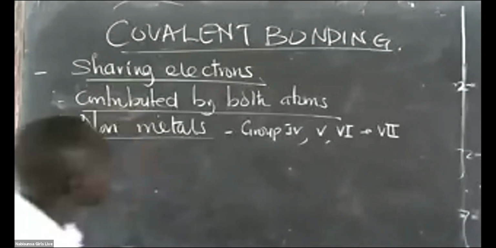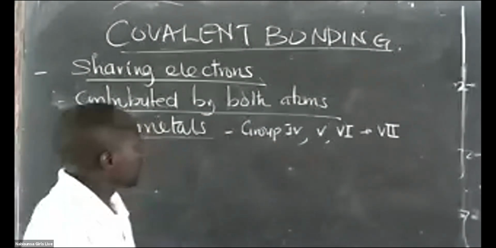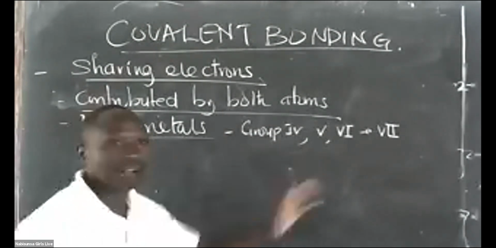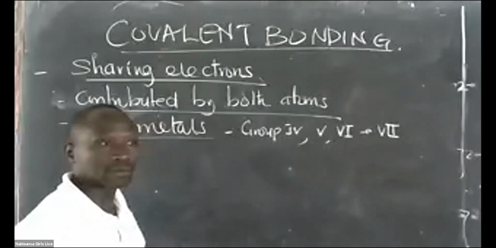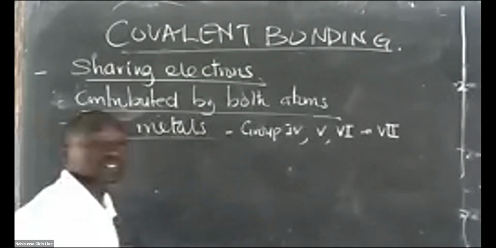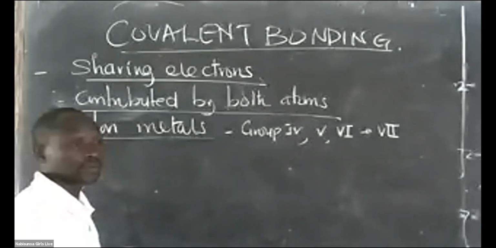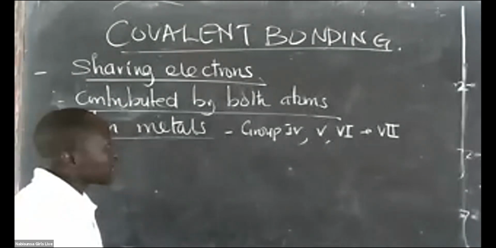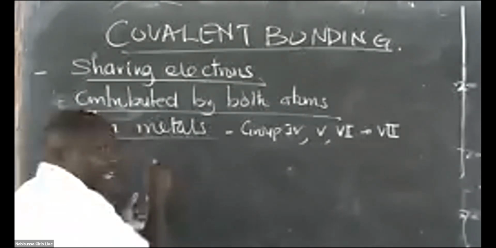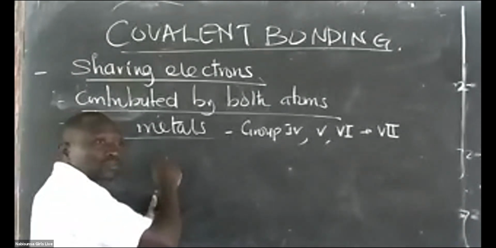The other day it was between metals and the non-metals. Today it is only non-metals and by sharing electrons. So these are girls alone. But whatever they are sharing, everybody contributes. So boys are out of the system now. So in the studio, I have 3 girls. If they are going to share break, each one has to contribute.